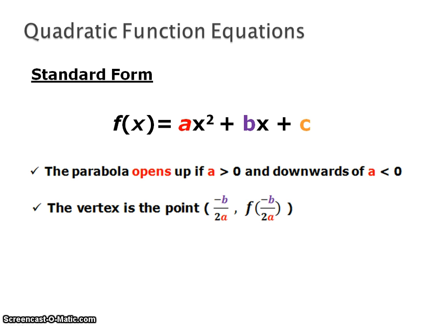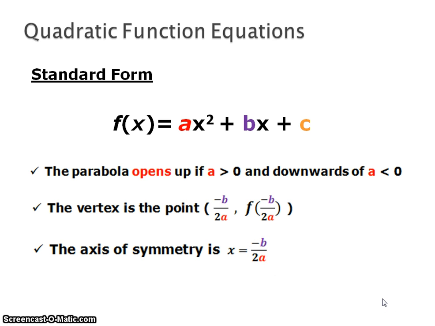I can also tell the vertex. Now, to determine the vertex using this form, I'm going to need to use a formula which is -b divided by 2a. Let me repeat that. -b divided by 2a. Now, you need to know that particular formula like you know the back of your hand. So make note of that, and we'll look at an example of how to use that. Once I find that value, -b over 2a, I'm going to plug that back in to f of x. And everywhere I see x, I'm going to substitute -b over 2a to find the y value of my vertex.